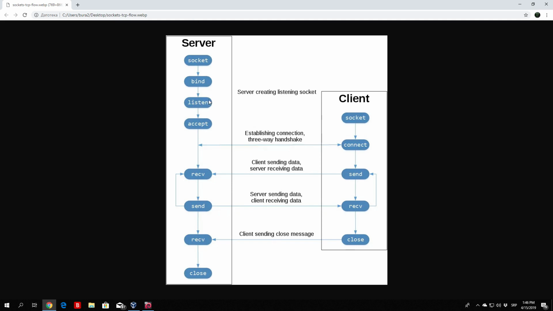What we need to do afterwards is listen for the incoming connections, and then after we listen for the incoming connections, the target can actually connect back to us. What the target will run: in the target code we will also make the socket object, and then we will perform the connect function from the socket library in order to connect to the IP address and the port that we specify in the server code to listen on. Then our server code will establish a connection with the three-way handshake over TCP, and it will accept the connection, and then we will be able to send the data or messages or commands, however you want to call it, back and forth between our PC and the target PC.